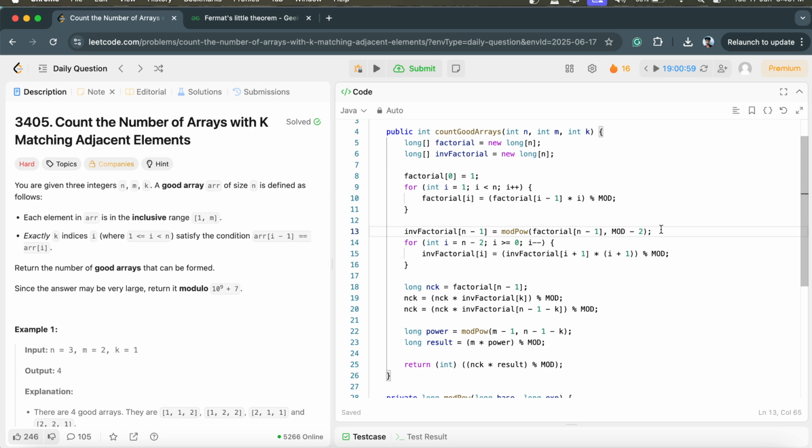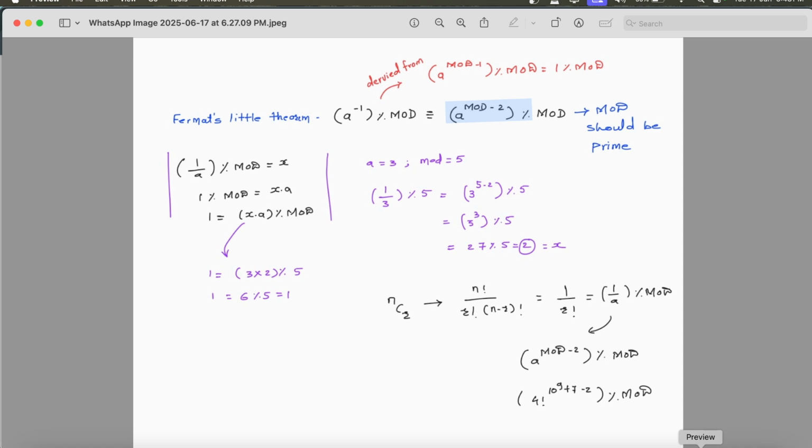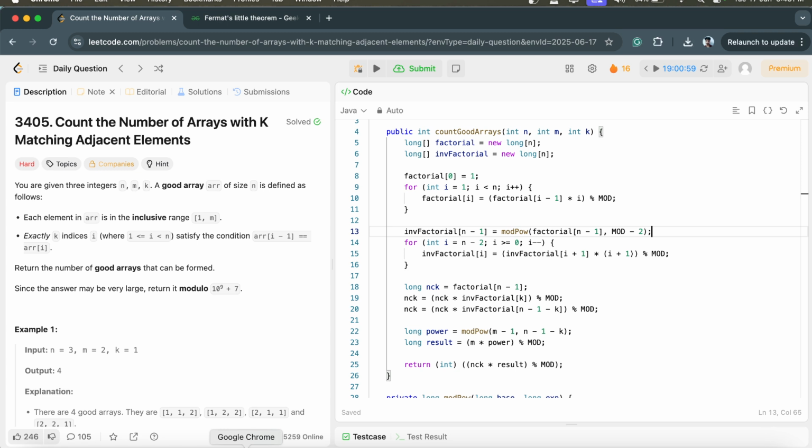And we are applying this modulo every time. Whenever we are trying to get any values, we apply the mod, so that way we can get this answer easily with the help of this particular theorem. Why are we applying this theorem? Because we are putting this mod in every single place whenever we are trying to get the answers. So wherever we see NCR or NPR, these types of arithmetic questions, we can apply this type of formula to get the answer quickly in log of n time. So yes, that way we can get this mod power function.